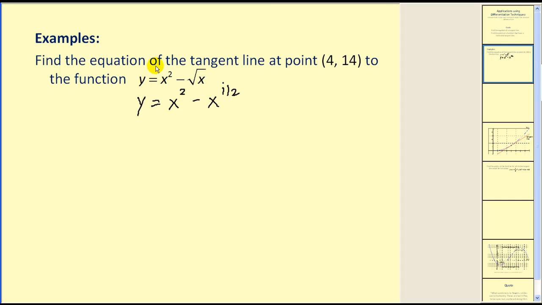Now, if we want to find the equation of the tangent line, we're going to have to find the slope of that line. So if we find the derivative and evaluate it at x equals 4, we'll find the slope of that tangent line.